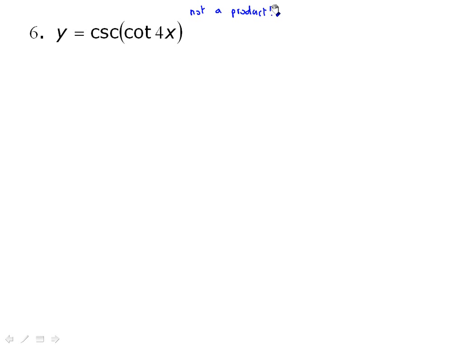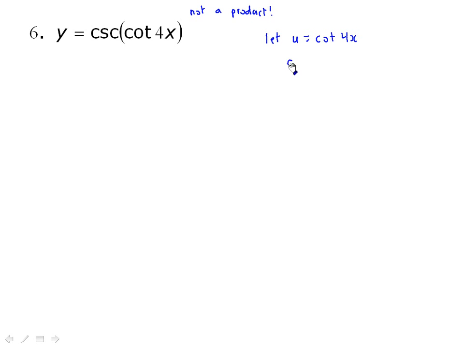Now, this is a good example of where a substitution would be helpful. Not necessary, but I'm going to use a substitution just because I don't like the look of having too many of these trig functions around until the very end. So I'm going to let u be equal to cotangent 4x. Had you let u be equal to 4x itself and only that, it still works out, but I don't think you get as much value from the substitution as we will this way.